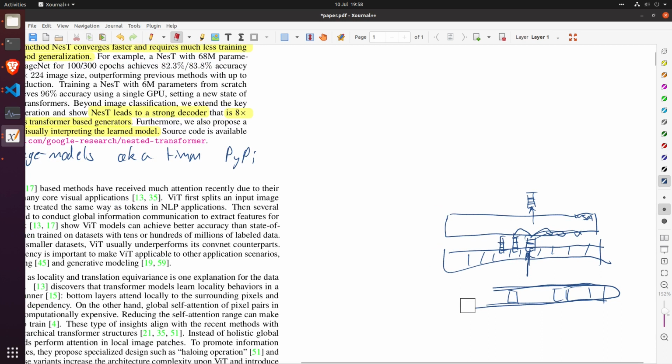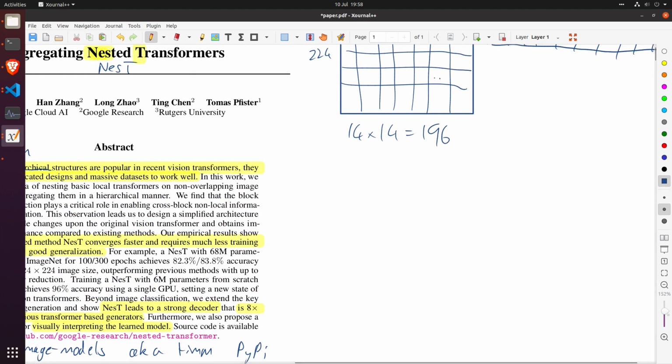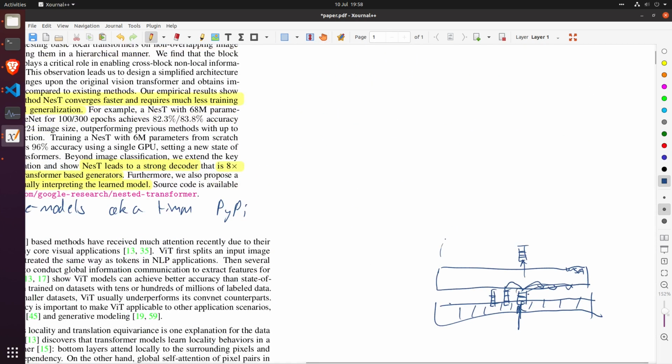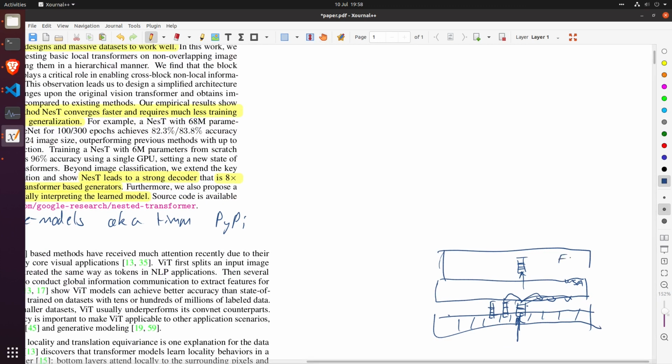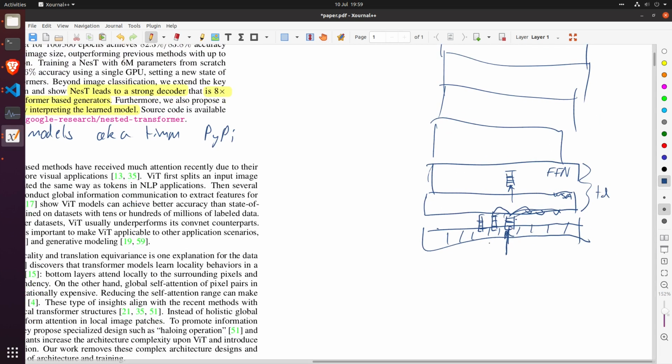That's the multi-head self-attention. But the key point here is that it's a global interaction. It allows this patch to know about what's happening here, or maybe it allows this patch to know about what's happening here, here, here. And then you get a feed-forward network, and this constitutes a transformer layer, and then you build up more transformer layers.